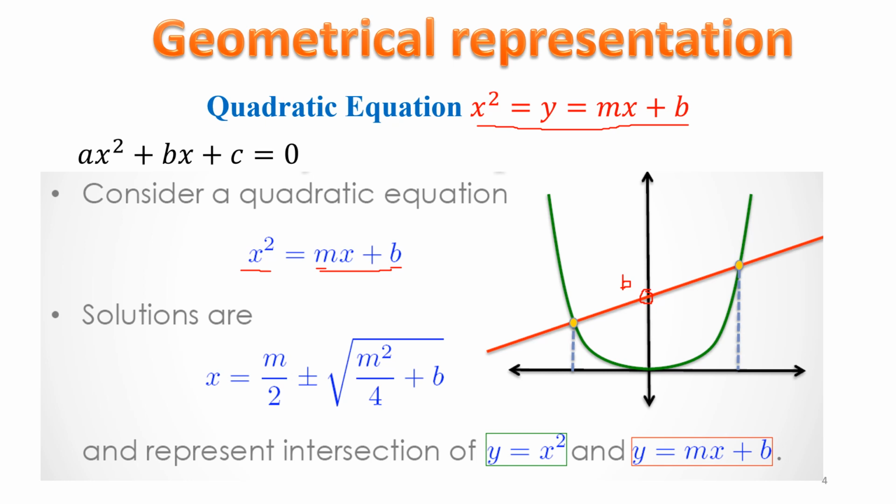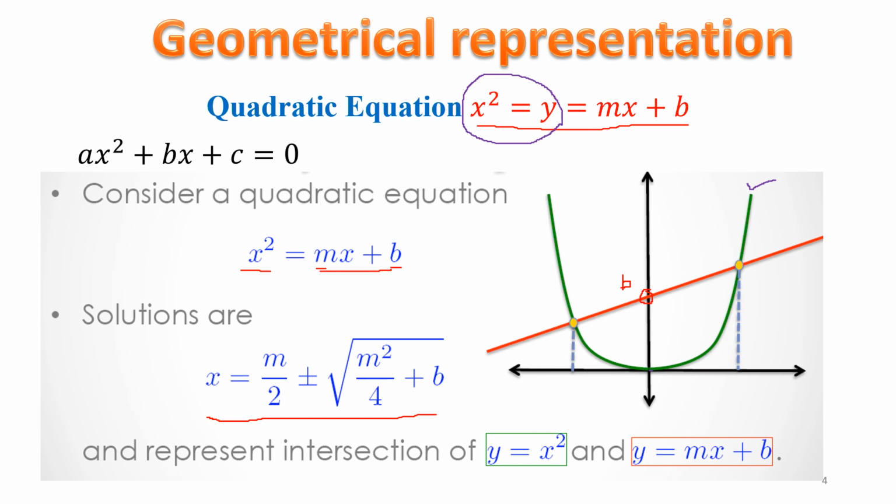Now, if we try and solve this equation by the earlier formula, we can obtain these two roots. But what does that root mean? If we substitute the value of x, the equation will be satisfied. That's for sure. Now, y equal to x square, we are going to plot this part. That represents a parabola with vertex at origin, which is represented by this green line.